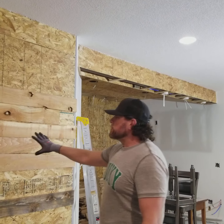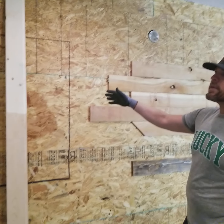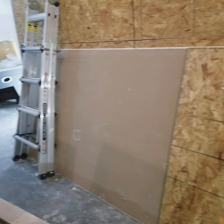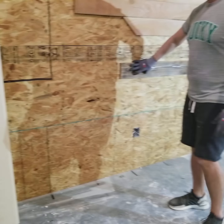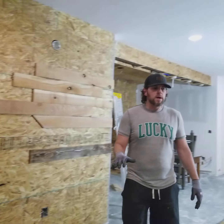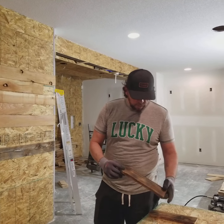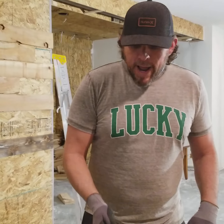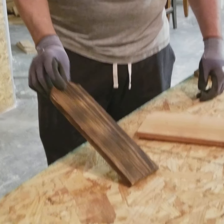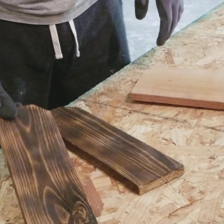But if we go with this red cedar and we keep it this natural color, I'm building an 8-foot long console to go under this 86 inch TV that we're gonna put on the wall. So what I was thinking about doing is I don't want it to match because I want to do it out of cedar as well. So I was thinking, well, we can stain it. And I've seen some videos on YouTube with guys fire burning wood to pull out the grain. So I had a couple pieces of just trash cedar that I had out in the garage. So I got my little torch out and I started messing around with them. And this is how they came out. And I thought, man, that's pretty cool.